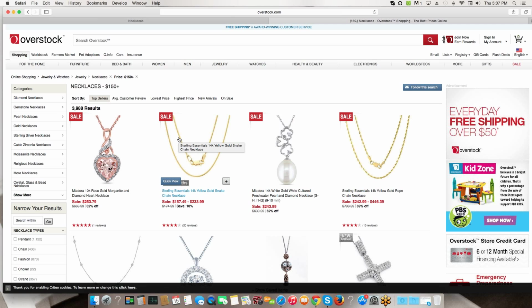They can get away with doing things a little bit differently because they have such brand equity in Overstock. Overstock.com is a very trusted name within Google. So what's interesting is whenever Overstock produces a brand new page on the internet, it generally ranks pretty high just because it's Overstock and Google trusts it.